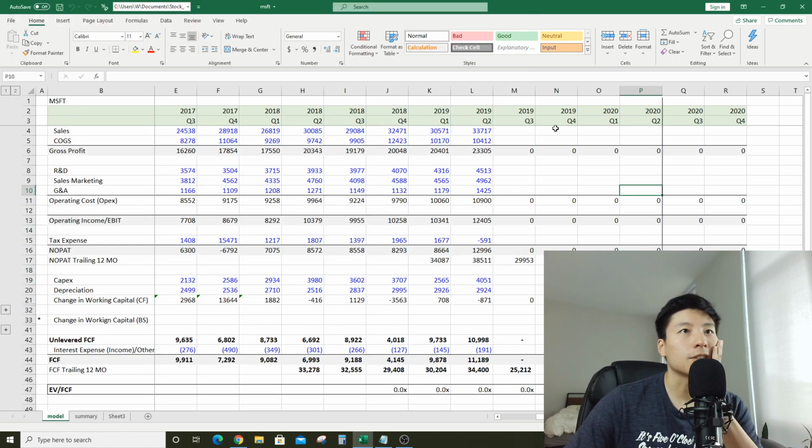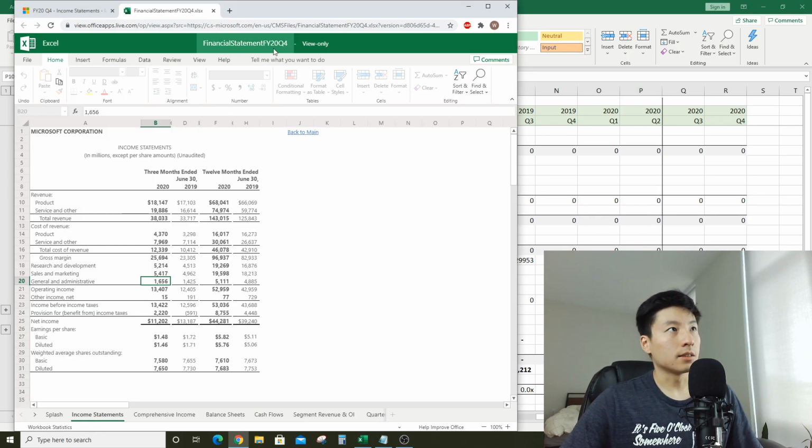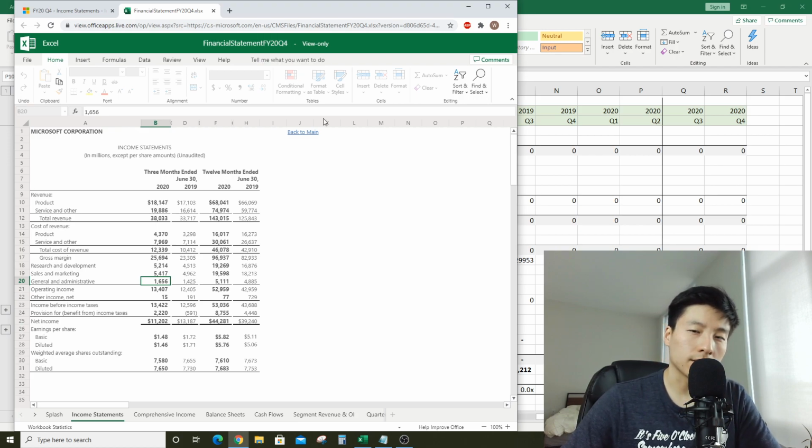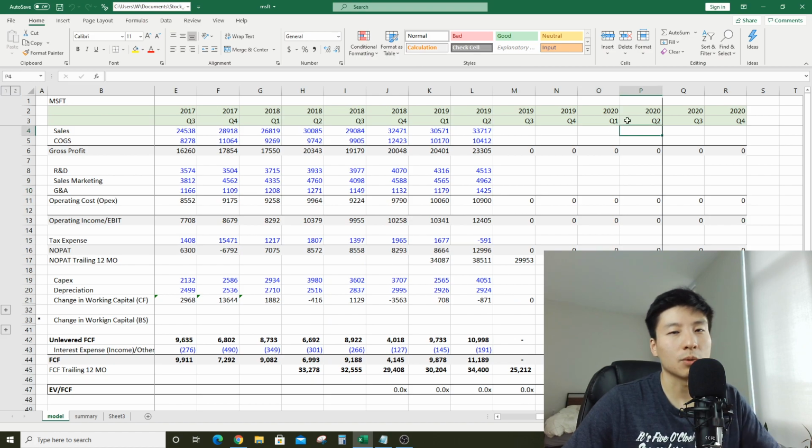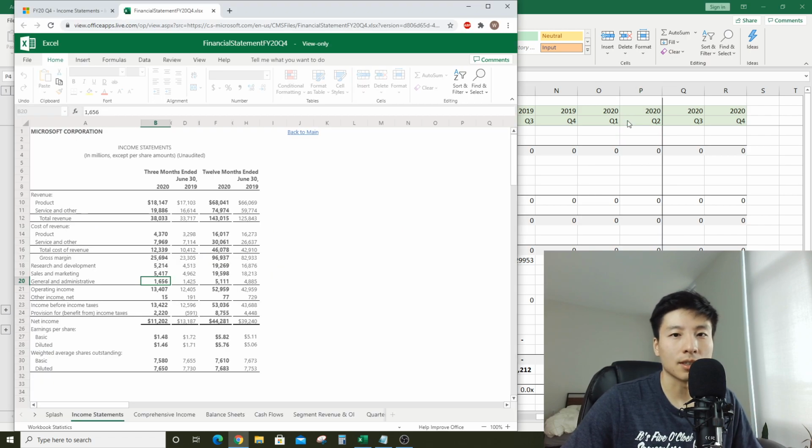One thing that might trip you up is it says 2020 Q4, and you're like, well, it's not December yet. Why is it fourth quarter? That's because Microsoft is on a weird calendar. Their Q4 is actually June, so their fiscal year ends in June. Don't pay too much attention to it. It's just what they do. Just remember they're like 2 months ahead of what we typically think of as quarters. So their Q4 is actually Q2.